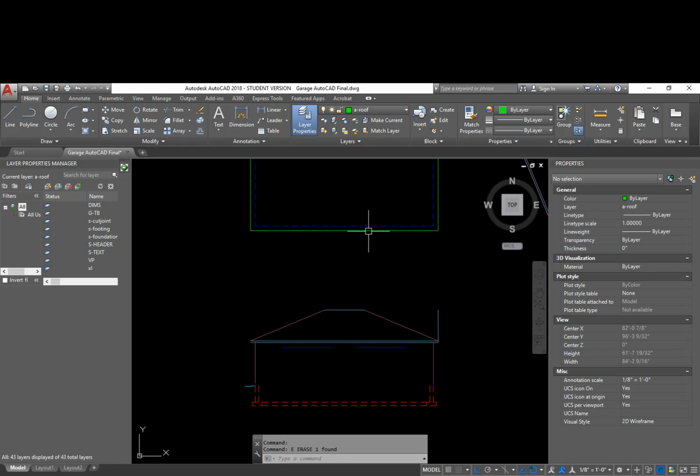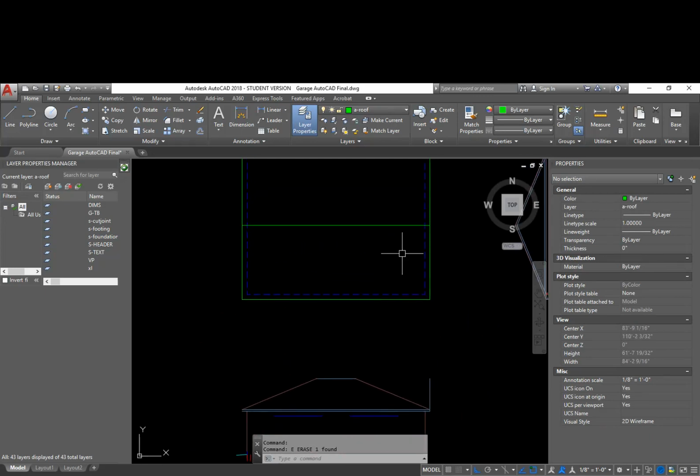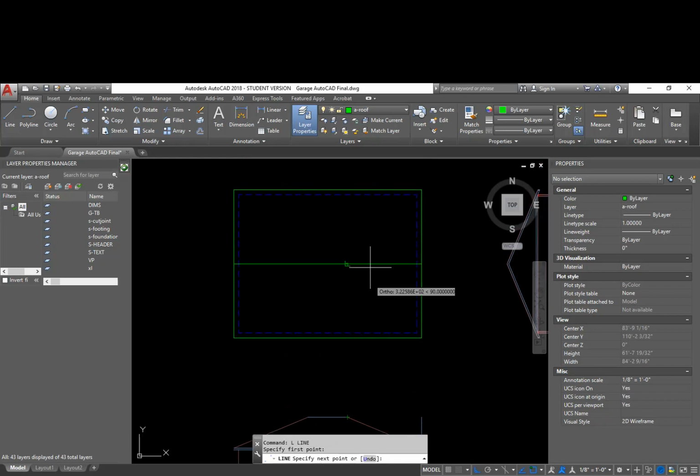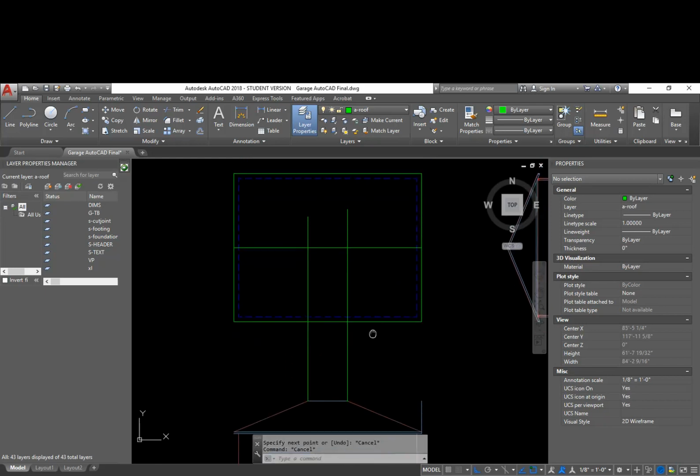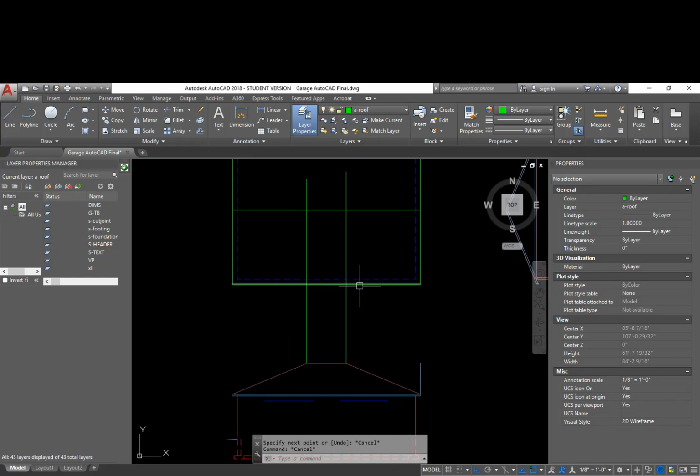And to find out where those actually occur in the plan view, I would project lines up from there and basically follow all of my lines out. So this line now represents a hip in the roof, and it goes from this point to this point. This point right here represents this point. This point represents that point.